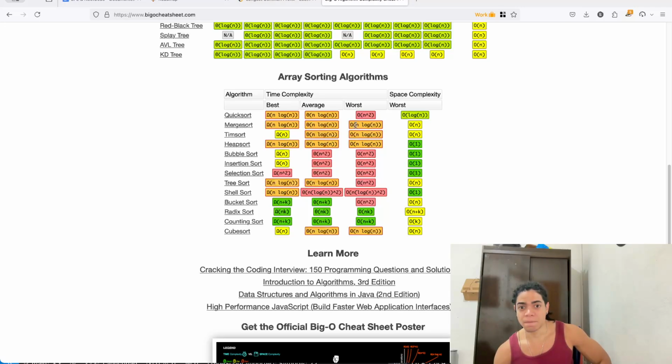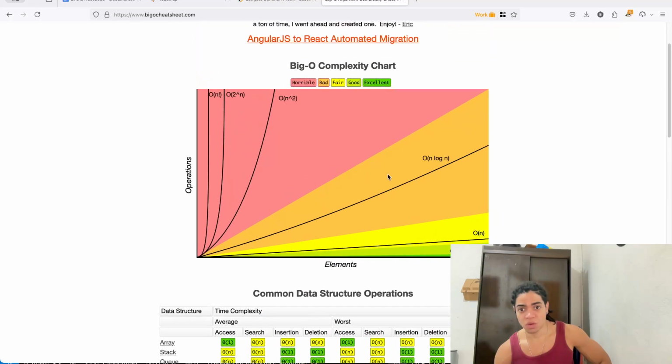Because the vast majority of algorithms or methods that implement sorting, whether they use merge sort or heap sort, in the worst case scenario are n log n, which is bad.